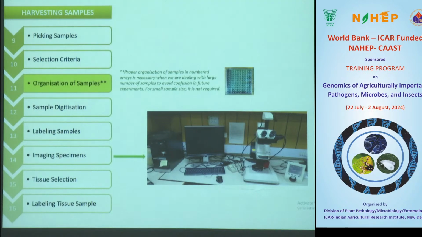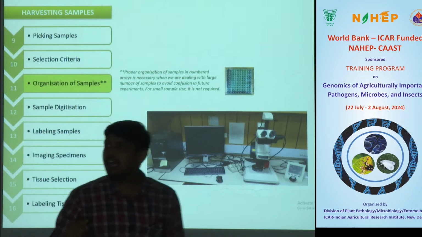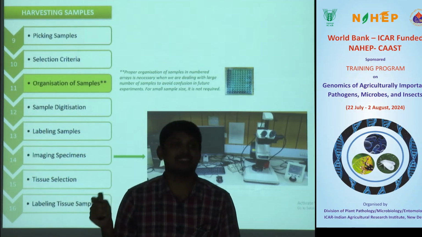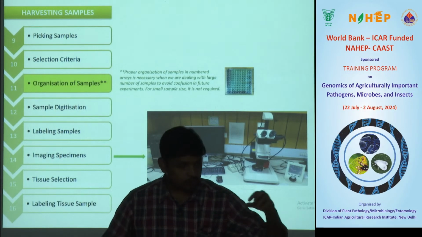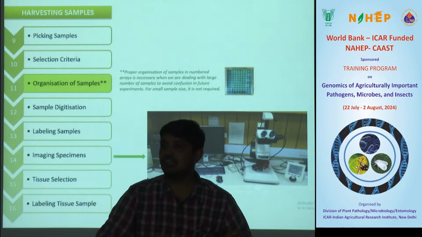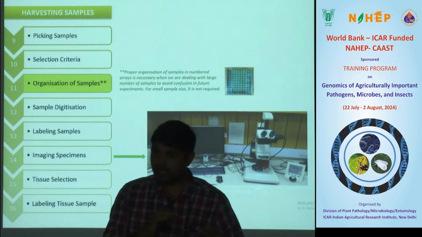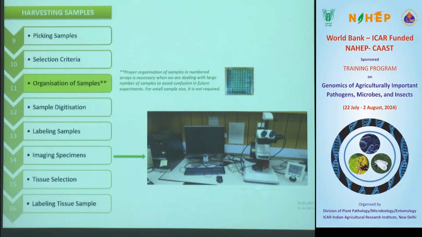If you ask about insects, we have to do insects anyway, but at the level of fungus you have to do photography. Okay. So sample digitization is very important. I told you we have collected 20 samples of insects, coded. Each sample has to be digitized. 1 to 20 I am giving coding, 20 specimens. All 20 we have to digitize at the level of specimen. Okay. So that is the first, and of course we have done labeling and imaging those specimens.